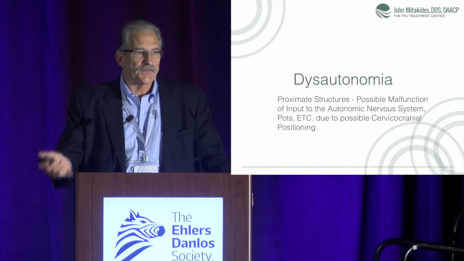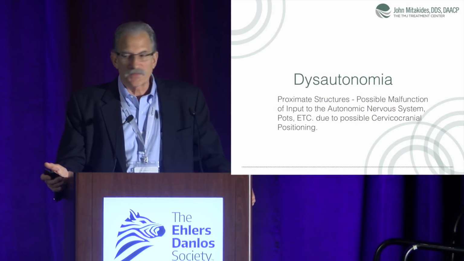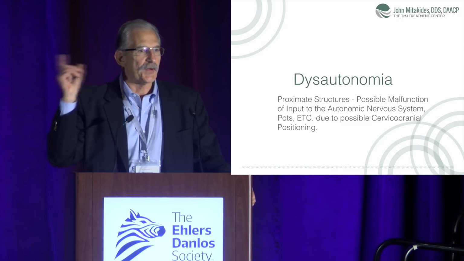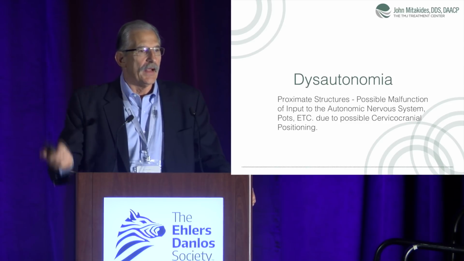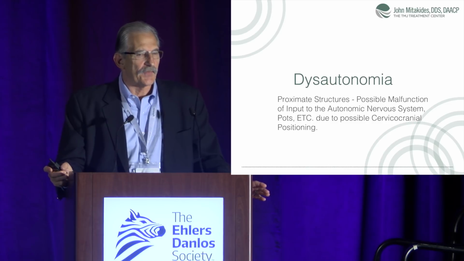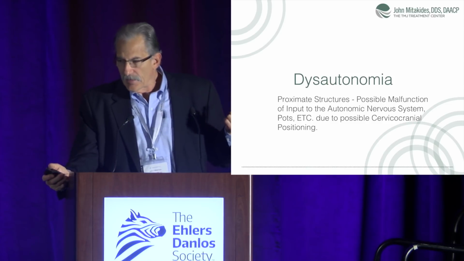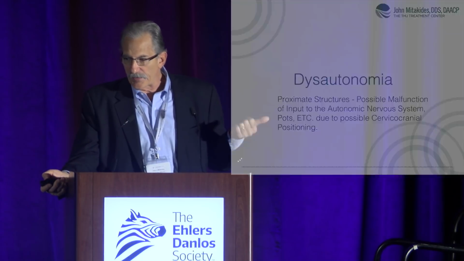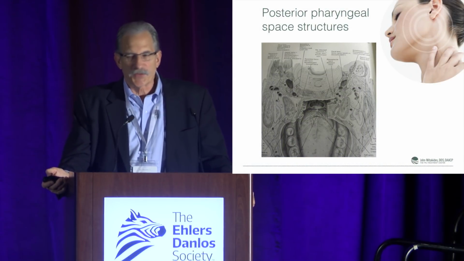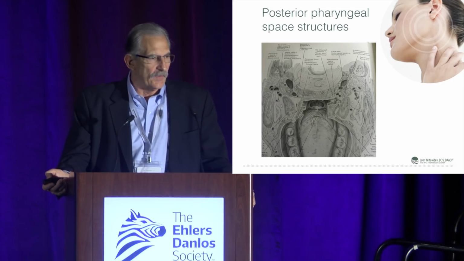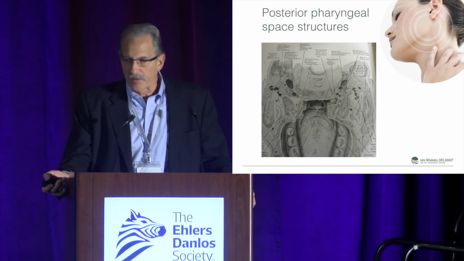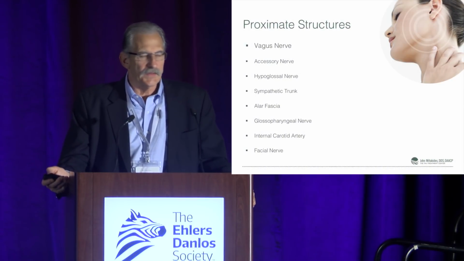Now I'm going to throw this in, dysautonomia, just because of the fact that there is a structure in the rear of your throat where that superior constrictor goes around. And there's a couple of structures in there that are actually affected by the position of the muscle and what's going on. So here's a horizontal picture. It's gross, I know, but it shows you what's in this area. And this is what's in the area.